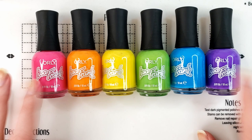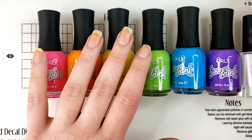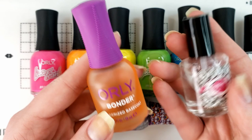And then I also have white because I'm going to paint a base of white so that these pop a little bit more. And then I brought out the Lisa Frank scattered holo top coat just to see. I don't know if I'll use it. We'll see on that. And then of course you need a base and a top coat.